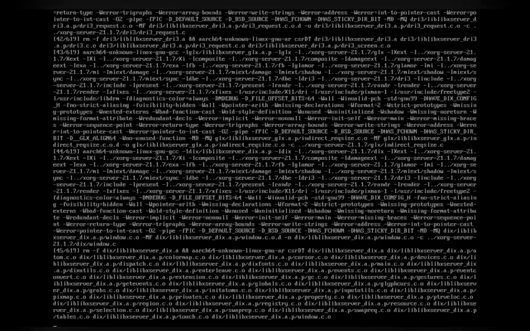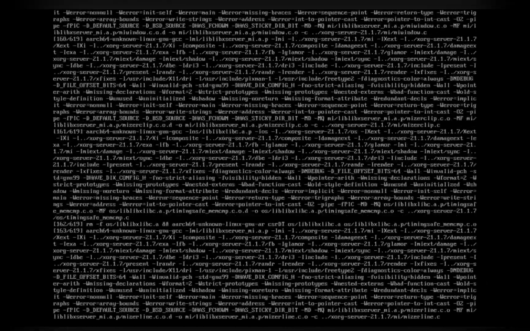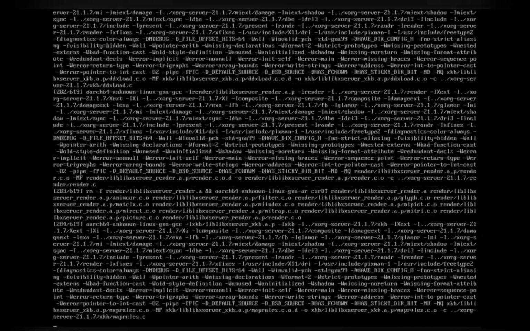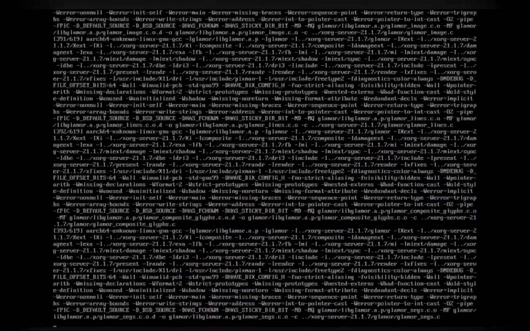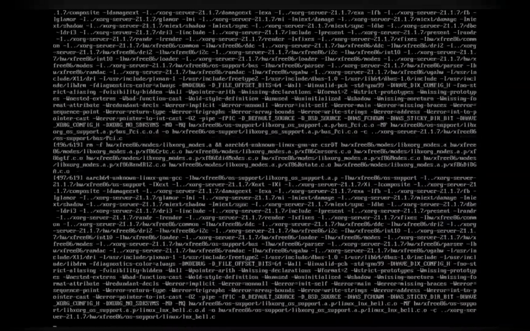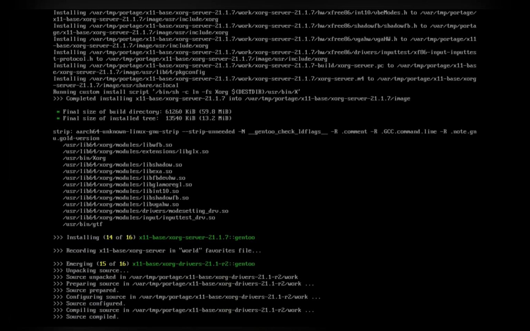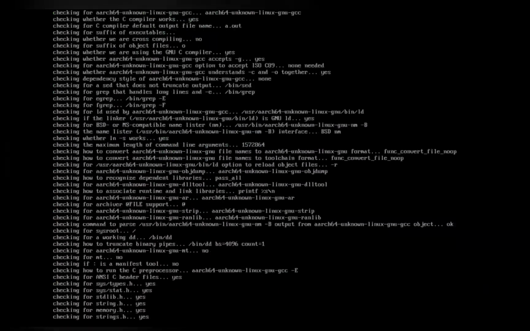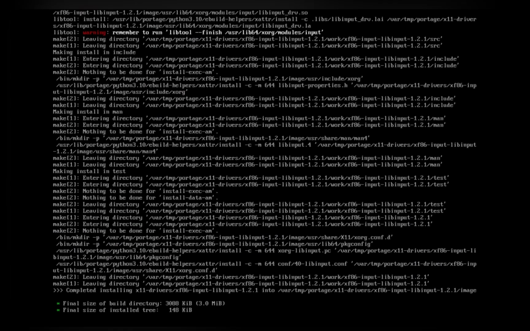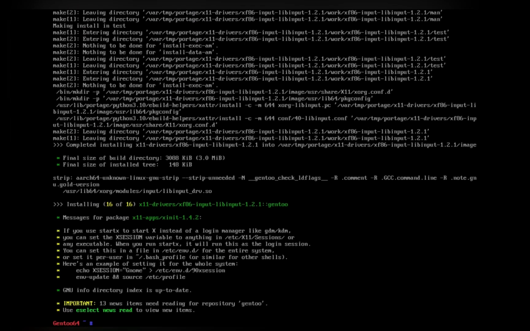Once the graphical installation is finished, we need to create a file which is required to load the GUI at the start of the system. This file is called xinitrc, which is located in the home directory of the particular user.